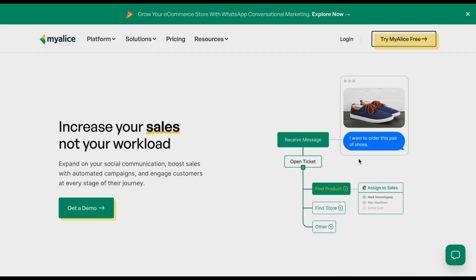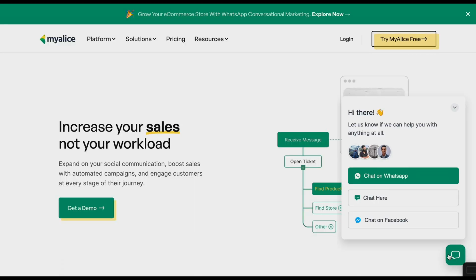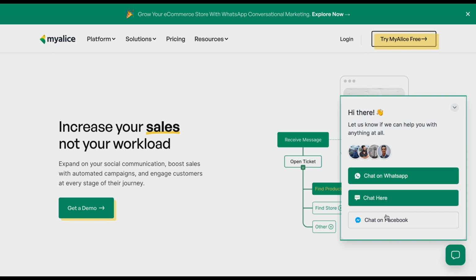So if you want to see how it looks, if you go to our website, say for example, this is how the widget looks. So here is, as you can see, it is showing a greeting. It is showing all the channels that I've selected. It is also showing the agents who are available, and you can even configure these messages based on your availability.